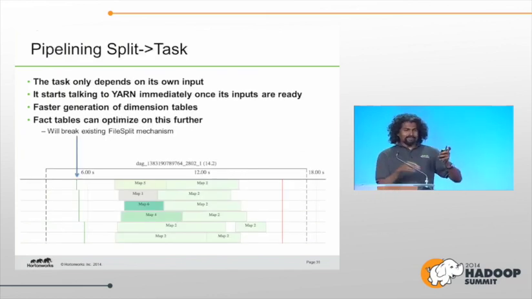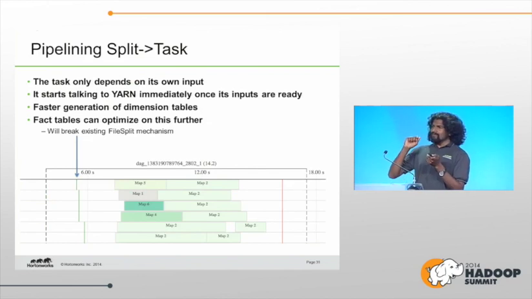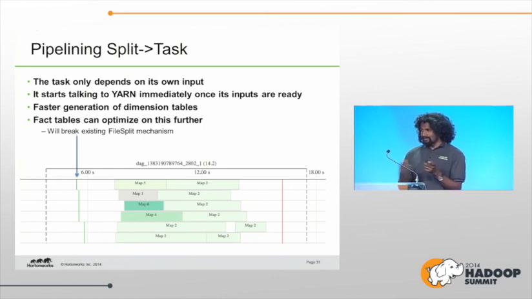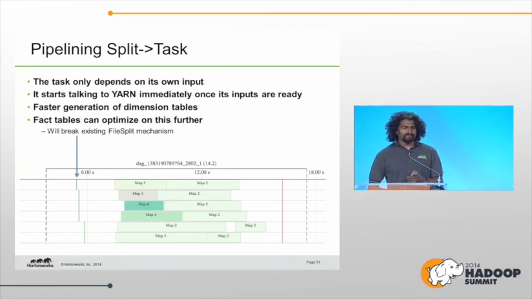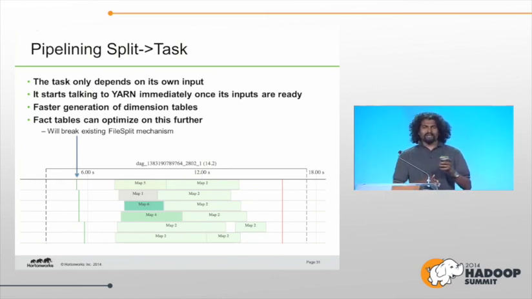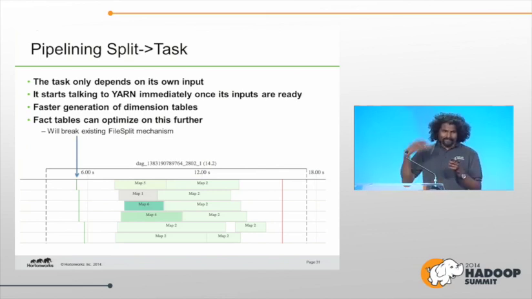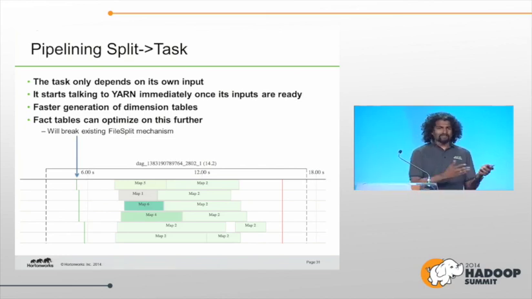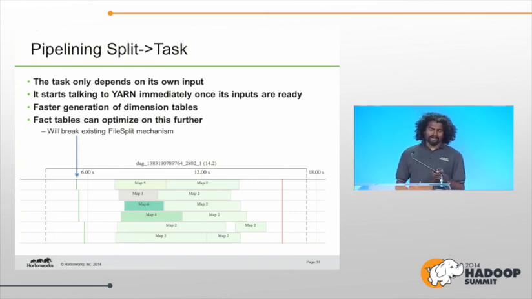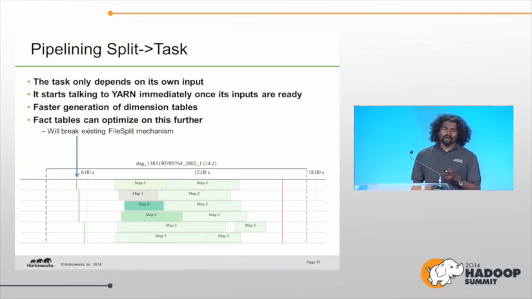The pipelining of split to task basically means that the moment you have a split, you can fire it off at a task. Hopefully, once Hive-on-Tez becomes the standard way of Hive execution, we can add more information to this so that parts of the big table can also do the pipelining operations. So that you can calculate half your splits, fire them off, and then keep calculating. This matters when you have 1 million or more files, because that is when actually getting into the YARN queue is slower than calculating splits. Until then, you can mostly wait 2-3 seconds in the other part, so you don't get a lot of benefit from this.